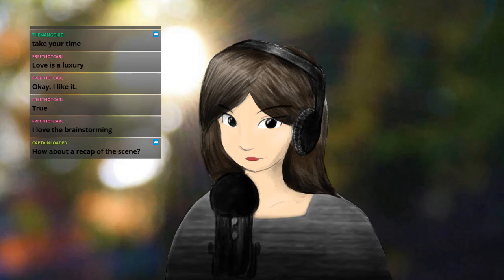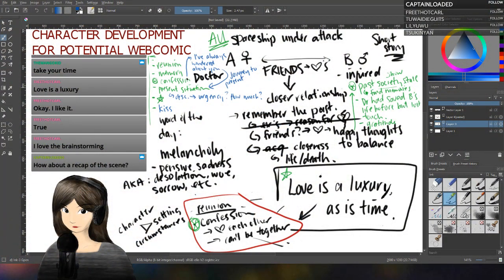Recap of the scene. I can go back. One second. There we go. Alright, so, recap. Your setting is a spaceship under attack for whatever reason. You have your characters A and B, Doctor and Injured, interact, and it turns out that they are old friends. They met in the past because A had saved B's life at one point, and they kept in touch for a little bit and maybe potentially got close, but had lost touch, and are meeting up again now in the state of emergency of the spaceship being under attack.